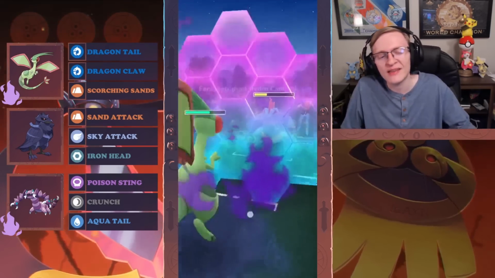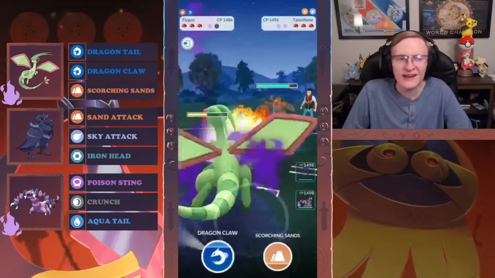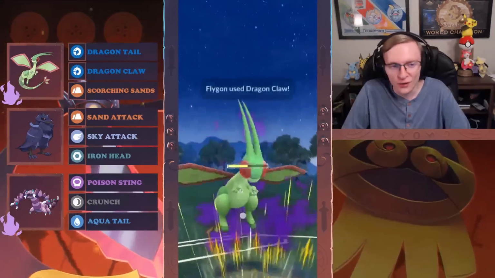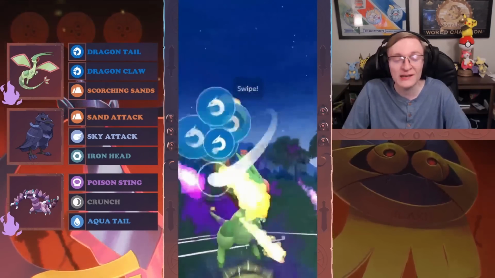In comes likely a Hydro Cannon here. We'll shield it up because Shadow Flygon is very squishy. And in the backline, a Talonflame, a Pokemon that our Flygon actually has a ton of play into. Once again, Incinerate not doing too much damage to us. Dragon Claw likely drawing a shield from this Talonflame. We can throw yet another Dragon Claw before they're going to get to another charge move here.